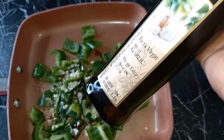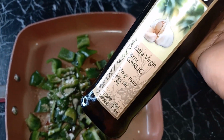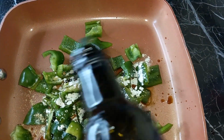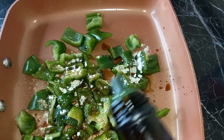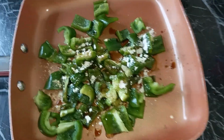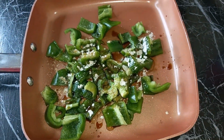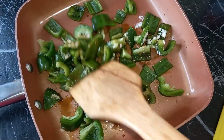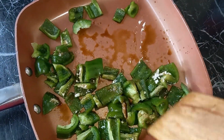The next thing that we are going to do is put this oil with garlic, or another olive oil, or another mafuta that you use to cook. That is enough. Cook this for a minute or two. The whole essence of putting it kwa jiko is to make sure that you incorporate the flavors vizuri.